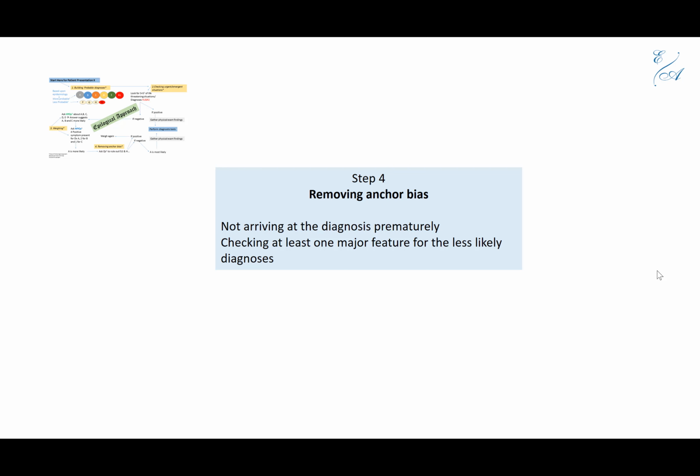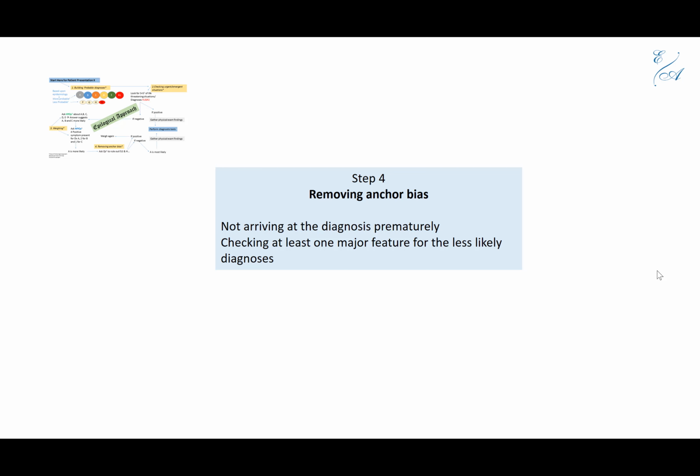For example, you want to ask about the most common symptom of hypothyroidism, which is fatigue. So you want to ask about fatigue. You also want to ask about the most common symptoms of other things. For example, if she's taking any other medications, or if she has a family history of hypertension and stuff like that, or if she has a history of kidney disease, or history of recurrent kidney infections, which can put her at risk for renovascular hypertension. So those are the things that will basically make sure that you are touching all your bases and you are not leaving anything ignored. And this will help you reduce errors.